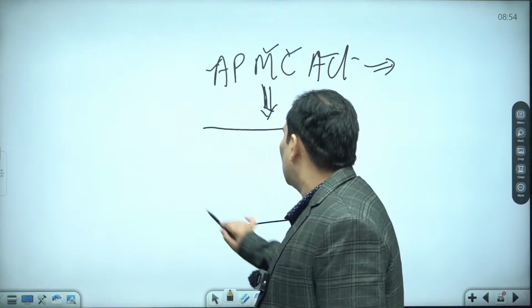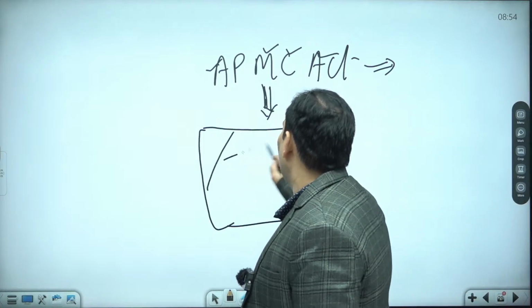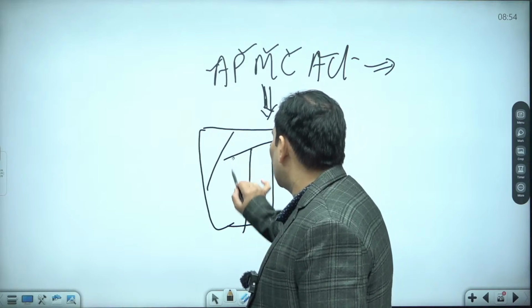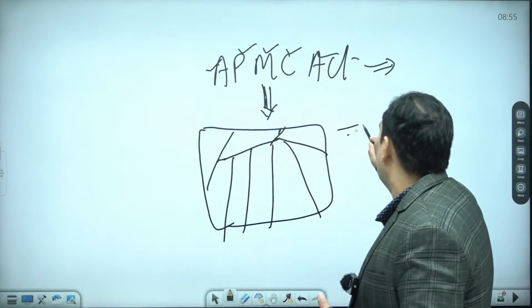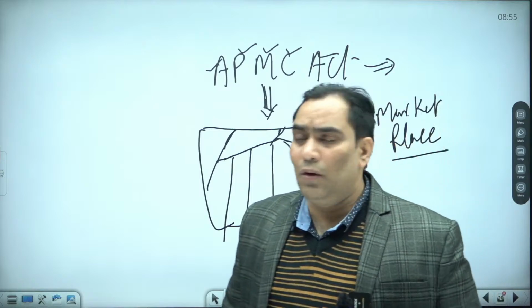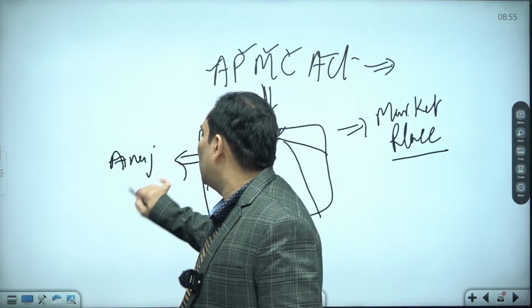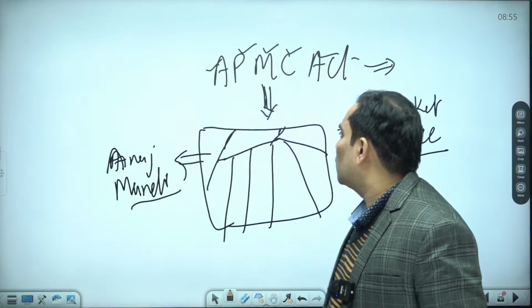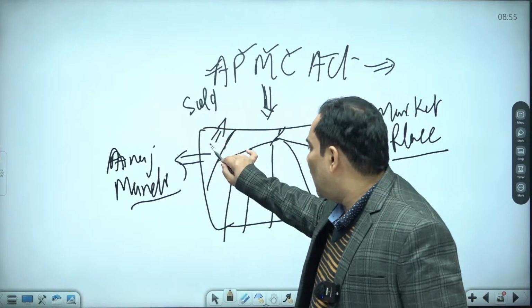Through this act, the state government divided the state into different regions, different marketplaces. Suppose this is one marketplace, this is another, and another. The entire state was divided into different marketplaces, and these marketplaces are known as anaj mandis. And suppose a farmer of this region, through this act, can sell his or her agriculture produce in this anaj mandi only.